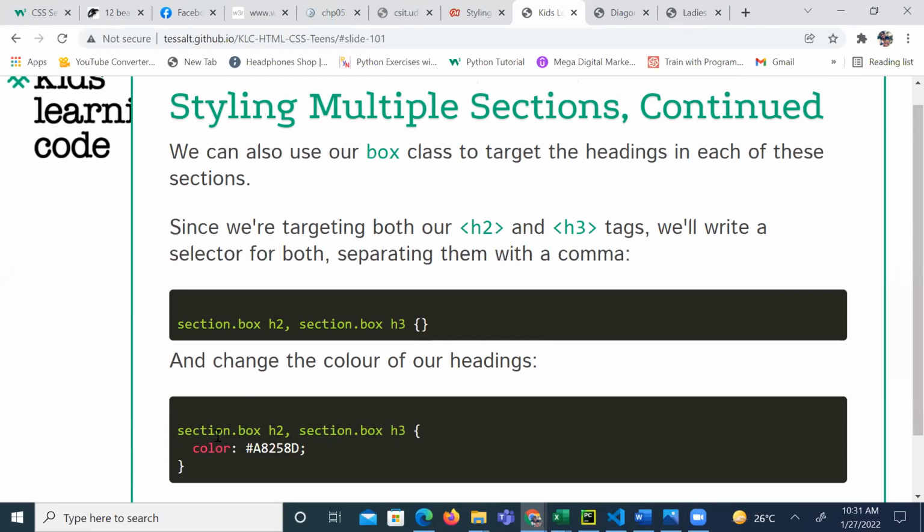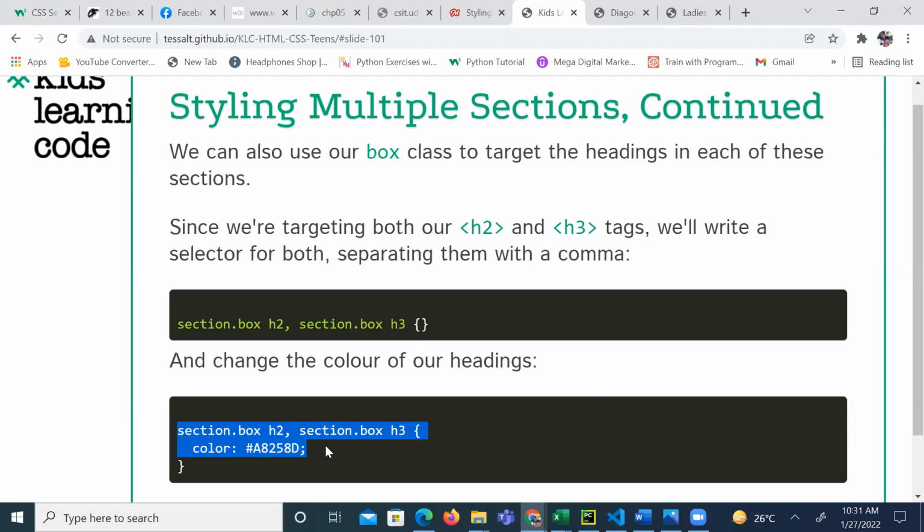So we'll do section.box H2, comma, section.box H3. Then we'll put this color code. We even have the links up, so things will be easier. We can be copying and pasting it.